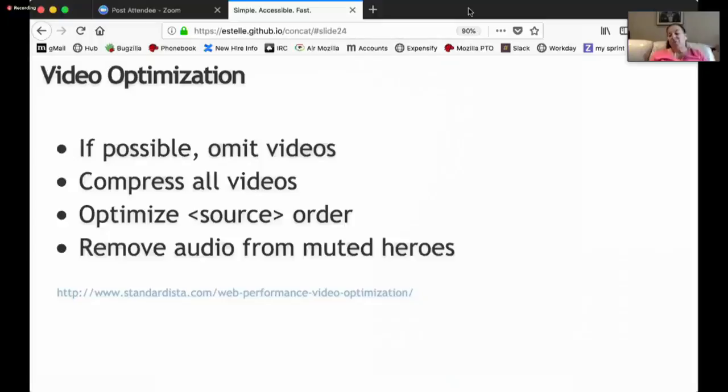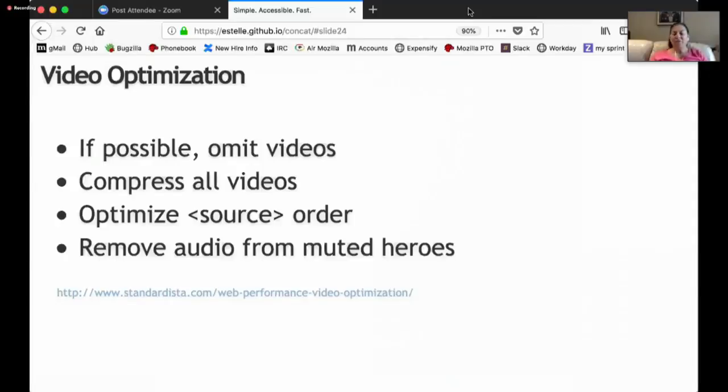With videos, you can optimize the source order. So you put different sources depending on the different media types. Put the smallest file size first, because when the HTML hits a media type that it can play, it'll play that one and it won't download the others. So actually, by optimizing the source order, you can make them play the smallest one that they can support.